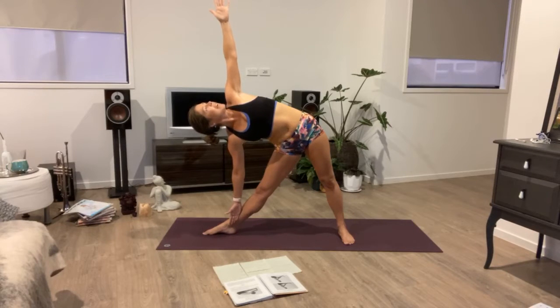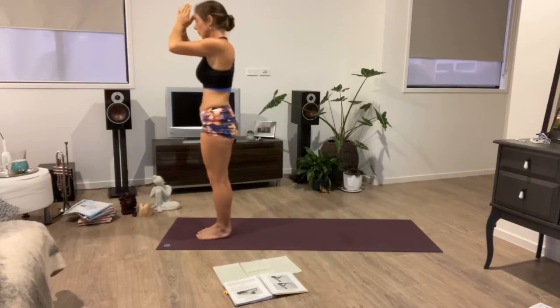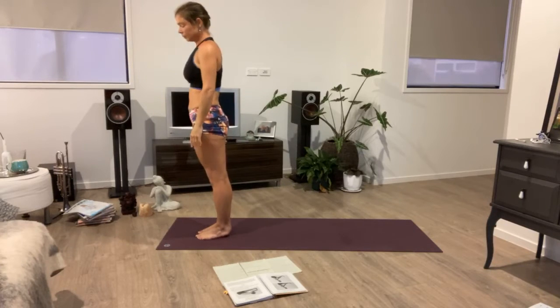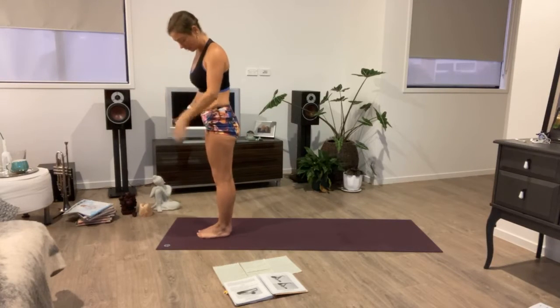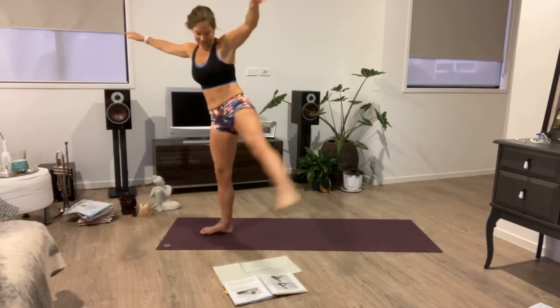Breathe in one more time, and when you breathe out, look down at your foot. Breathing in, turn your left foot, long arms. Breathing out, samasthiti. Okay, let's get going. Step your right foot out again. And then we're gonna go to Uttita Parsvokasana.